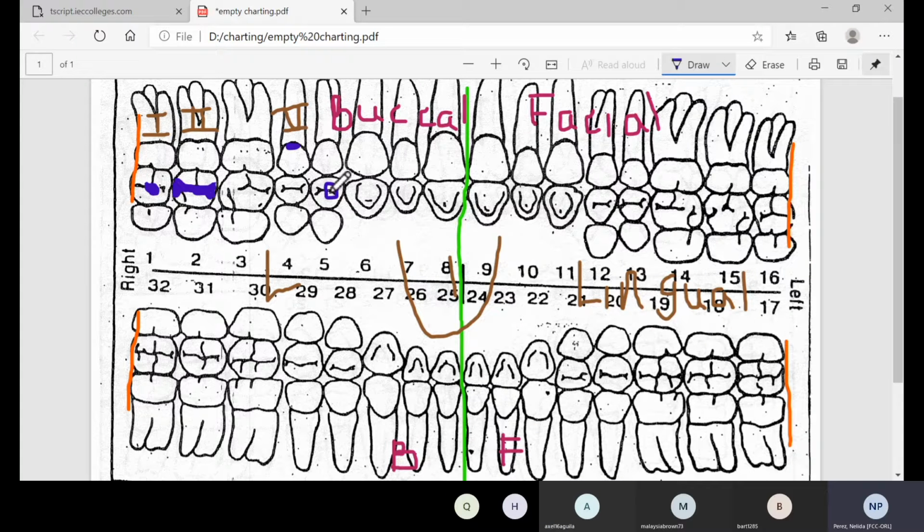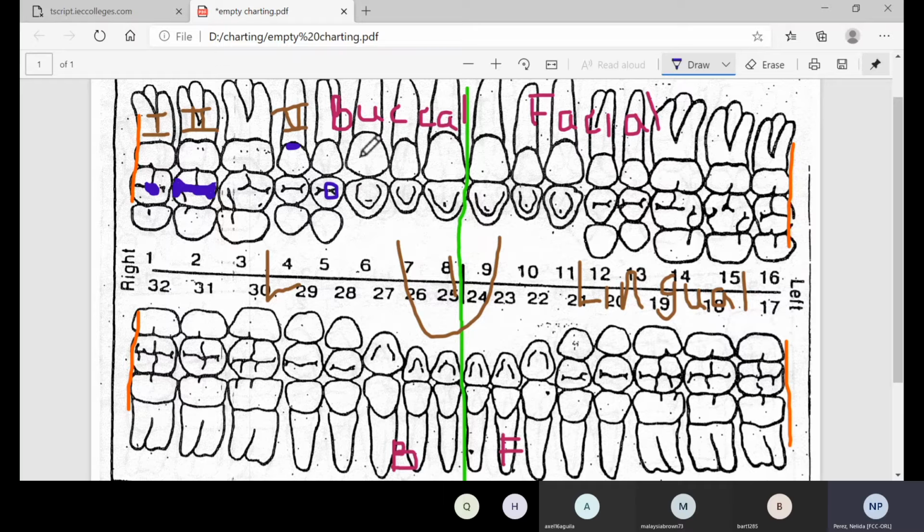Now notice these two types of fillings. This one is outlined, but this one is colored in. So if it's colored in, I said it represents what? Amalgam. Good. If it's not colored in, it represents what? What's a tooth colored filling called? Composite, class. Composite. So please write that down. Tooth colored fillings are called composite. Now, this is a composite filling on the occlusal, okay?